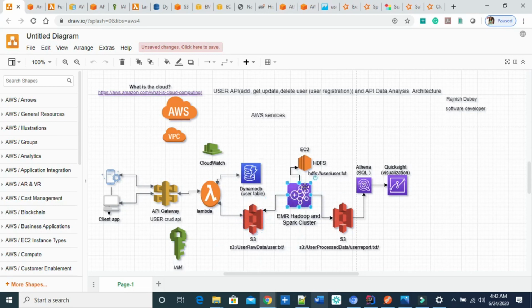We can create different jobs and create meaningful insights from this user file. It's very simple, but we can also use other files, like an order file if we are working in the retail domain. It depends on the business: we can do the analytics and join the data from different files, so in Spark jobs it depends.